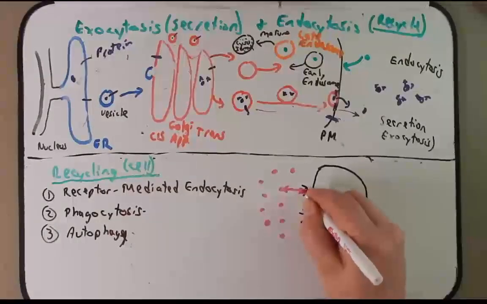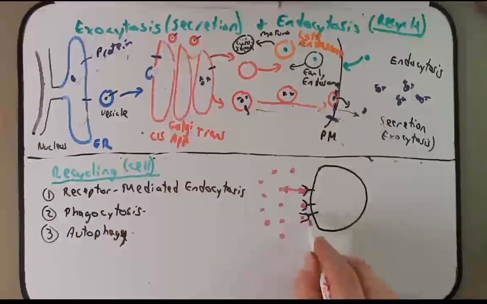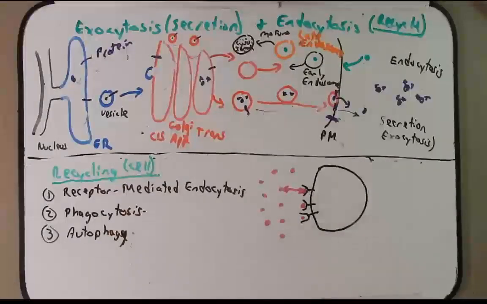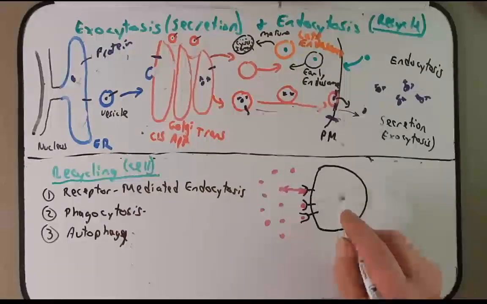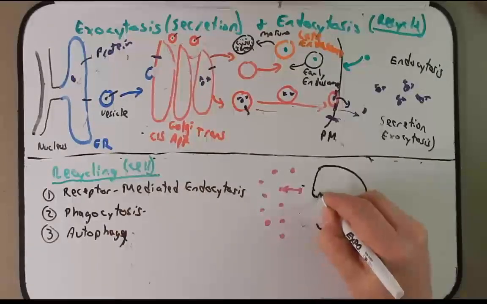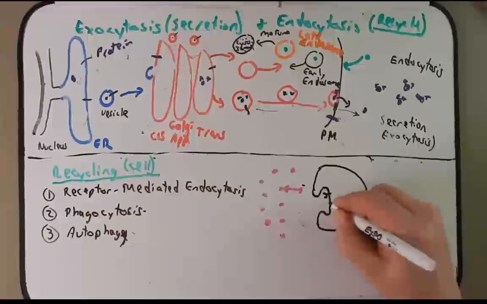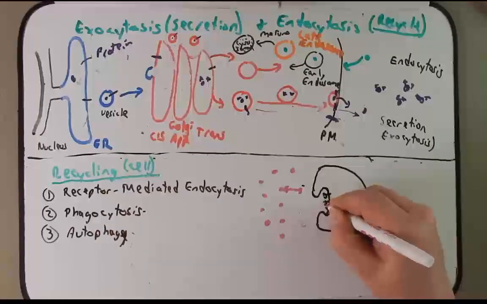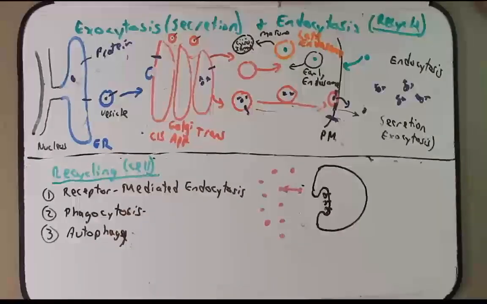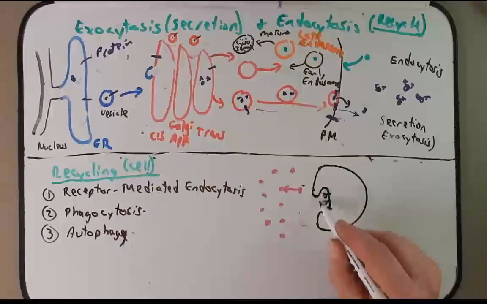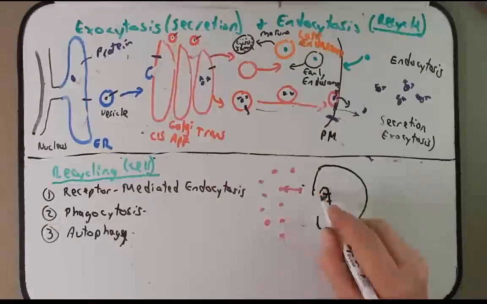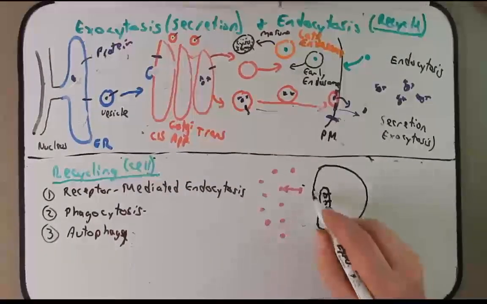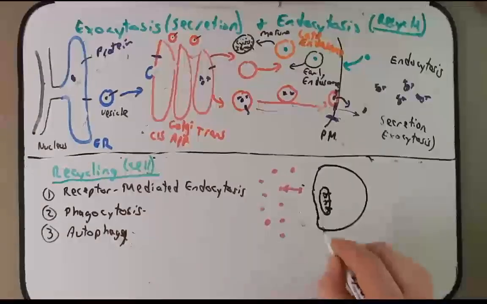They're going to bind into these receptors, and as they do, this membrane begins to pinch inside of the cell. Something like this. Still with those receptors on it, and still with those substrates bound to it. And then at a later time point, this pinched in part of the membrane will fully form into a vesicle, sealing back up the cell, of course.